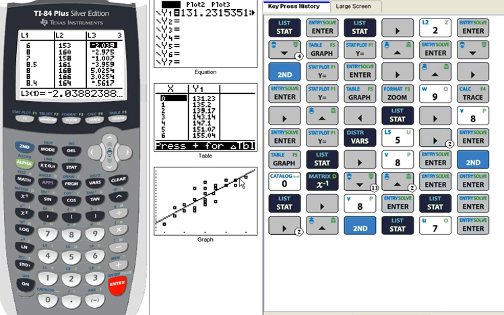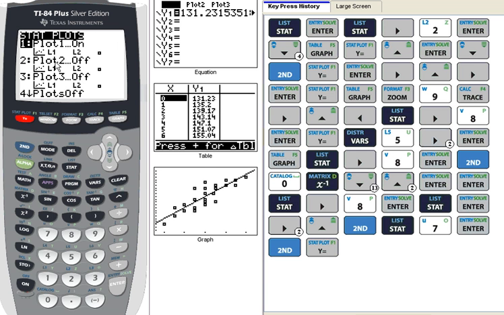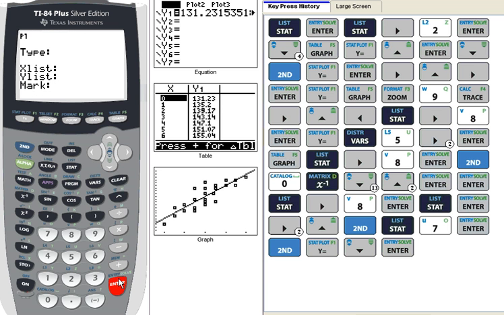The line of best fit that we're estimating to go through the middle. Okay. Now, if I want to graph this residual, because I'm going to ask you to graph the residual plot, in this case you'd have to change your plots and maybe go to plot 2 and then change this L2 so it graphs the X list to the residual list, which is actually L3 in this case. Now, I'm going to prefer to do this a different way. I'm going to go down to this and just change it so this is the residual list right here. It just says resid.